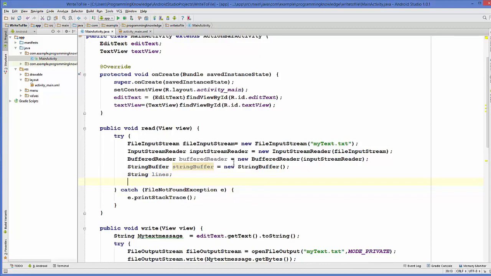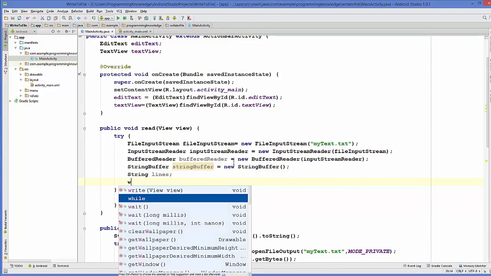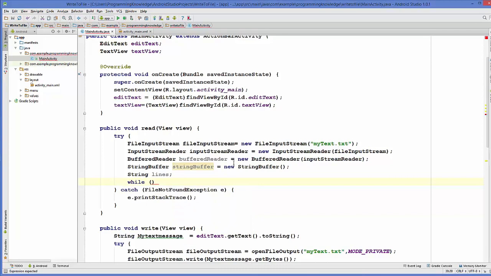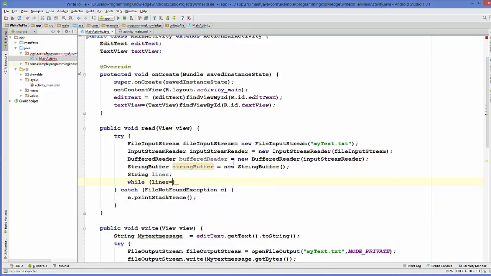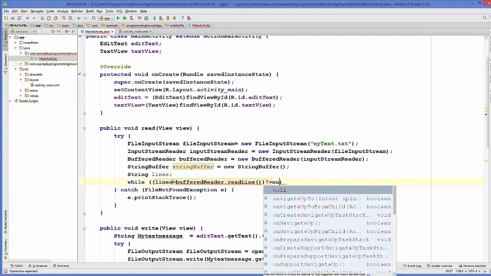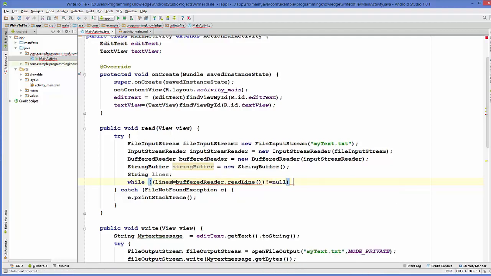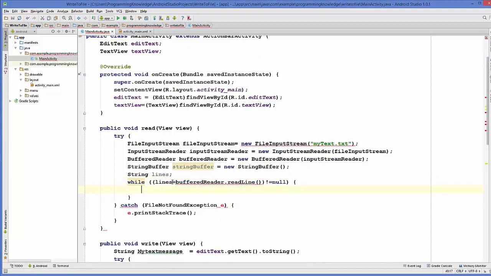Now I'm going to create a while loop here, and what I'm going to do is write lines is equal to your BufferedReader name dot readLine, and then enclose all this into one more bracket. So here one more bracket and here one more bracket, and then just write not equal to null, okay, and close this while loop.